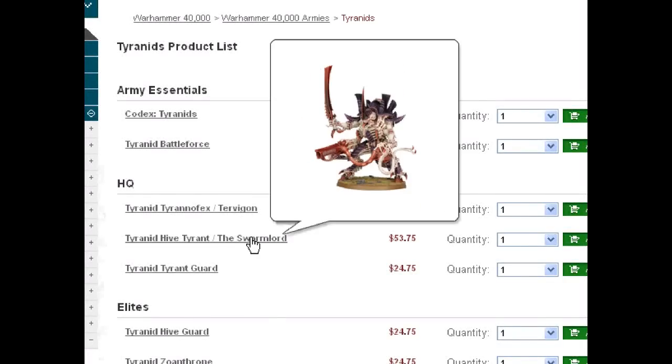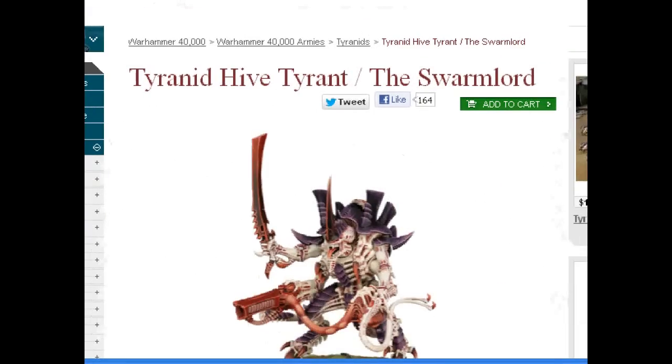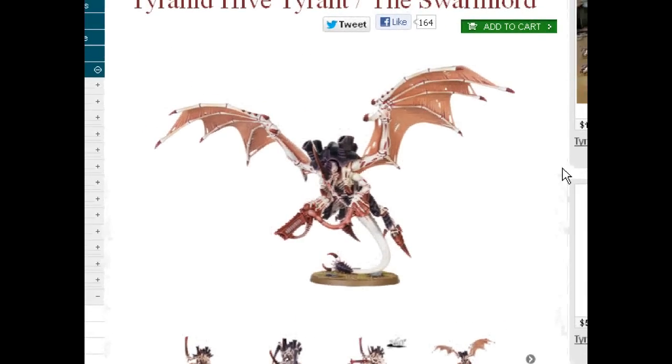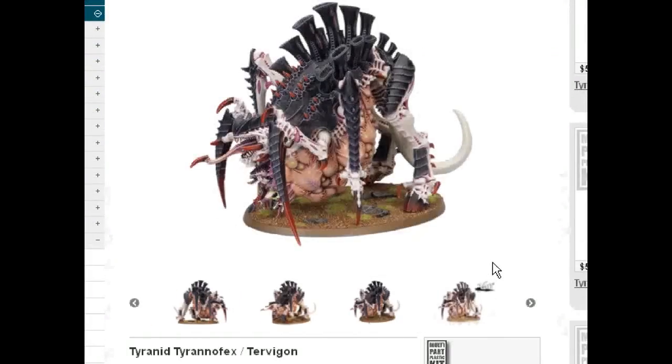The Winged Hive Tyrant has about a zillion tactical possibilities. But quite frankly, just in terms of killing, the Tervigon with Crushing Claws is still a Psyker too. I wonder if the Tervigon can take Twin-Linked Devourers — nope, she sure cannot. When you pick up a Tervigon, you need at least 19 Termigants for spawning purposes, and that is what makes the Tyranid army pretty expensive. But if you're going to get into this hobby, expense can't be your principal concern — and you can pick stuff up pretty inexpensively secondhand.